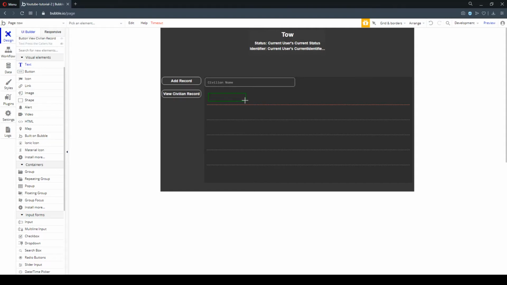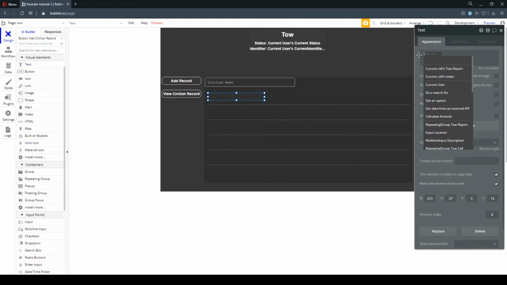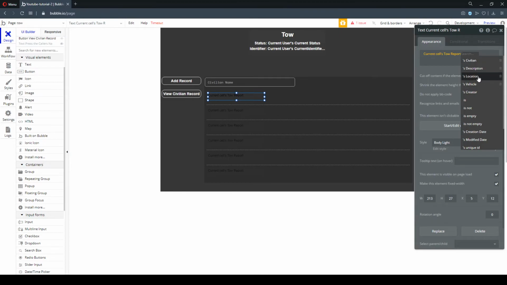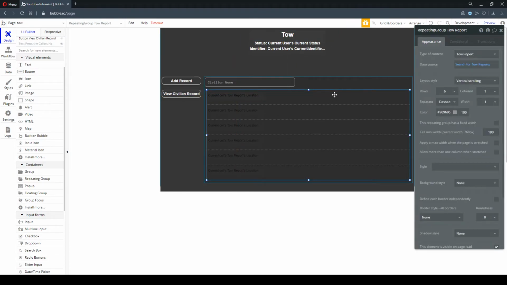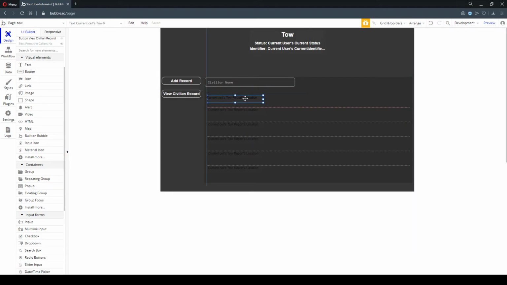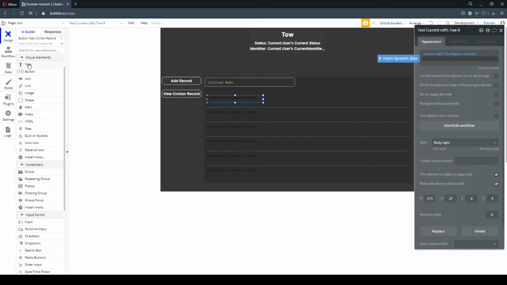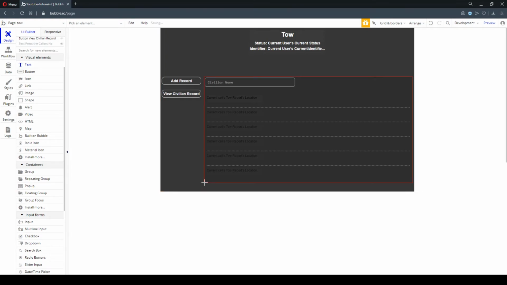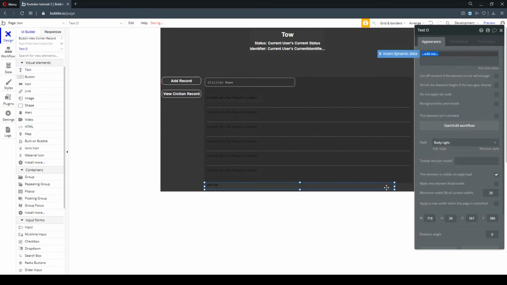Then I'm just going to add some stuff here. Just add some info. You can say current sales, tow reports, location, vehicle, all that. But before, my internet does not want to work, and it is offline. We're going to go ahead and get this done before my internet. So just show some info here. You can also leave some room at the top here, place text up here that say like location, name, vehicle, stuff like that. But before it gets too late and I have to redo this, because I'd rather not. It's okay if I have to, but I'd rather not.